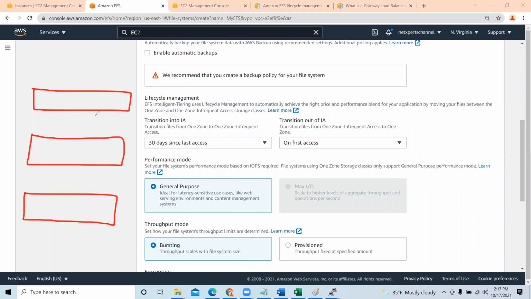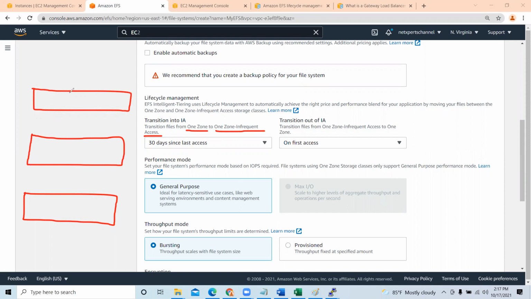Say, let's see this storage name as one zone. Transition files from one zone. This storage name is one zone infrequent access storage. See the wording, guys, be careful.